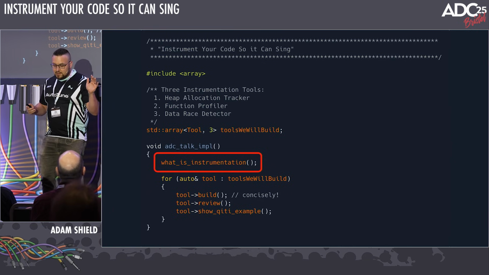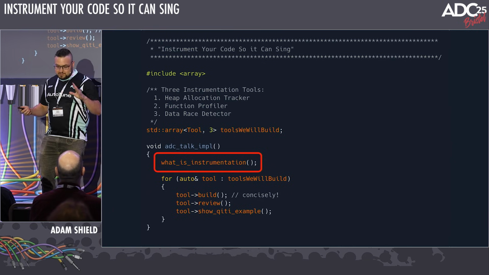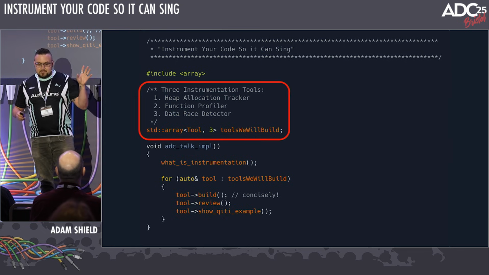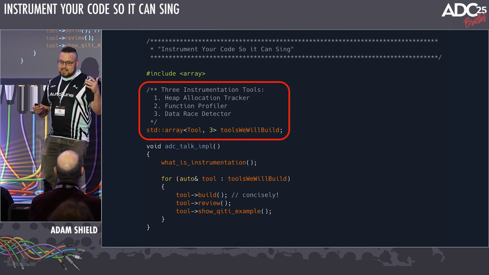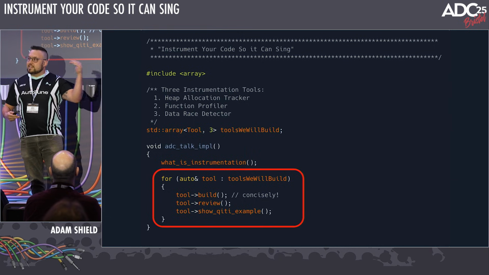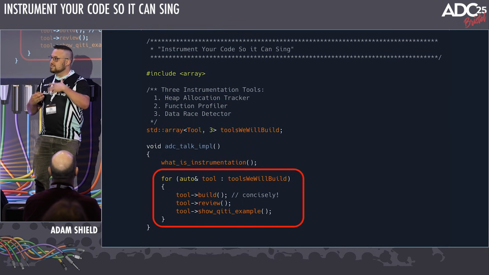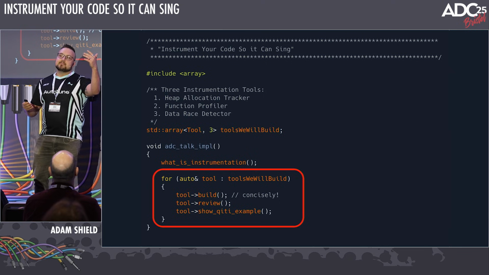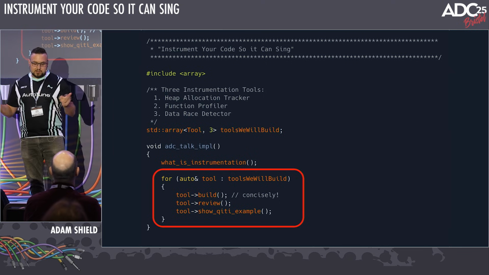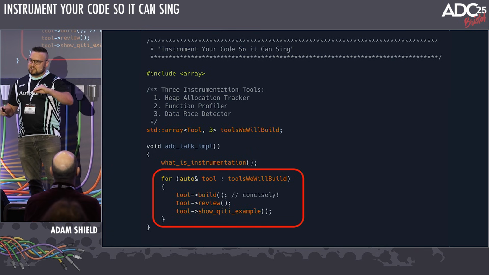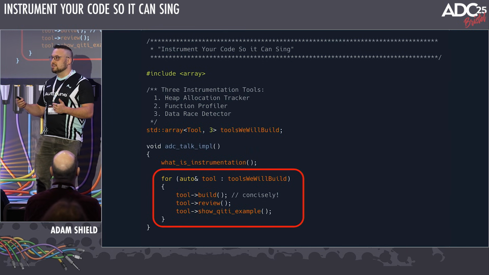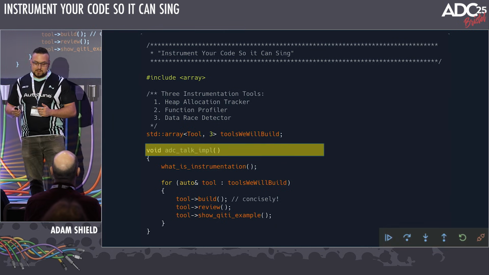I'll quickly explain what I mean by instrumentation. We're going to talk about 3 tools in Qiti that I added to that library, which can be built using these instrumentation techniques. For each of these tools, we'll talk at a high level about how you could build them, like what are some solutions that I use that you could use as well. I'm going to skip the review slides just to make sure I stay on time, and then I'll show you an example of what the API looks like in Qiti in case that's useful to you.